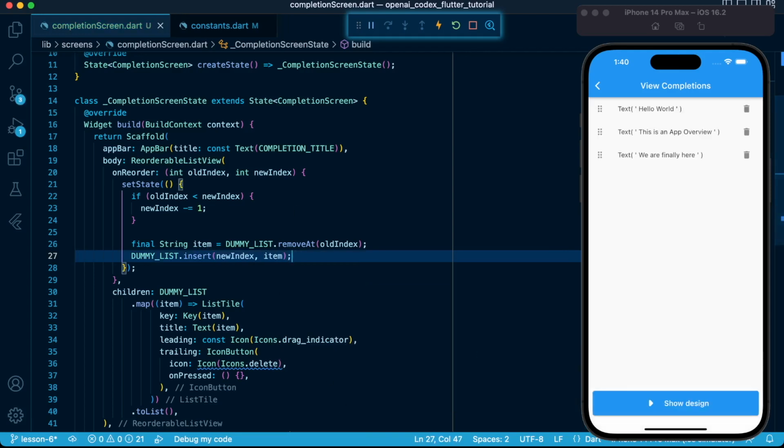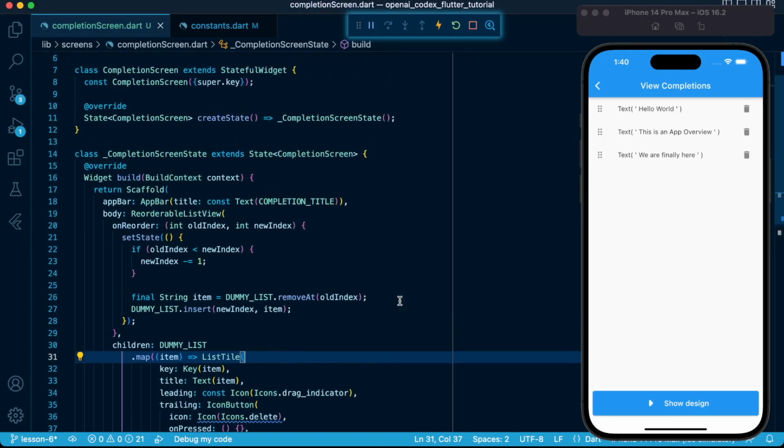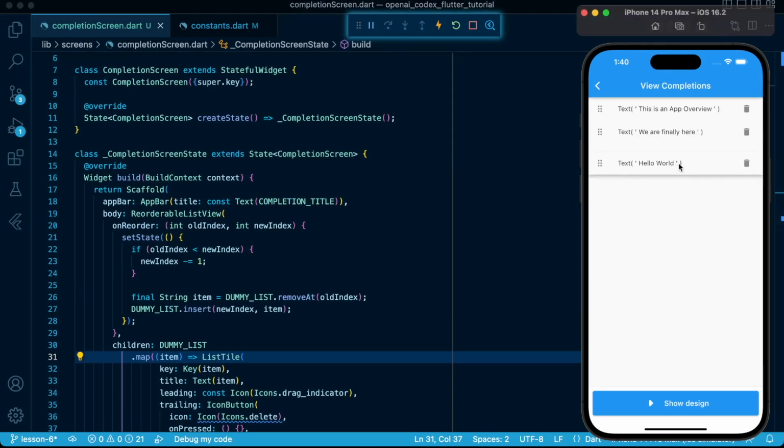Great, now we can see everything that we have done in the screen. We're able to see our ReorderableListView that holds our list tiles, which are 3. So currently it's not holding the state, as you can see. That's a bug.